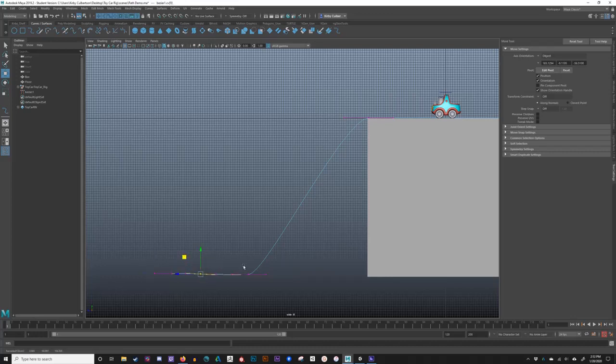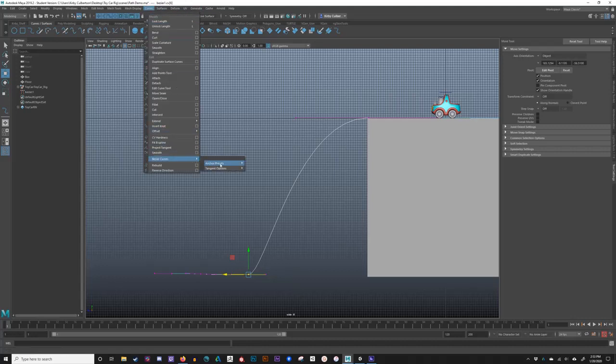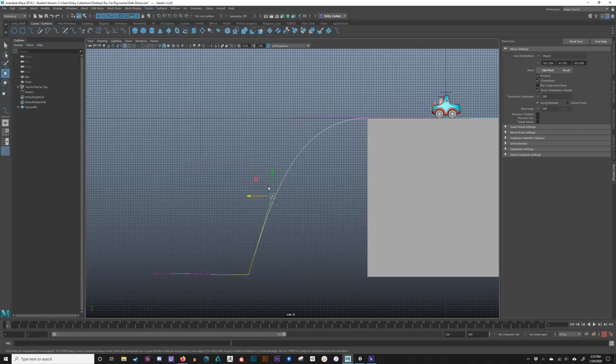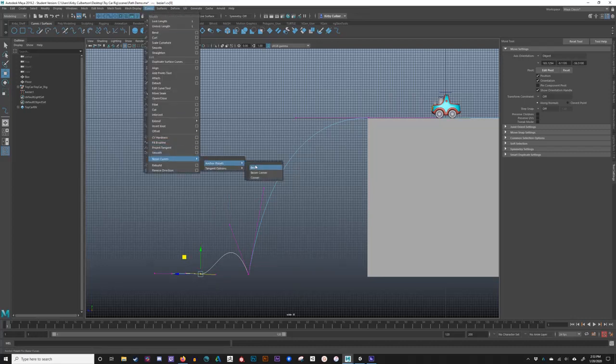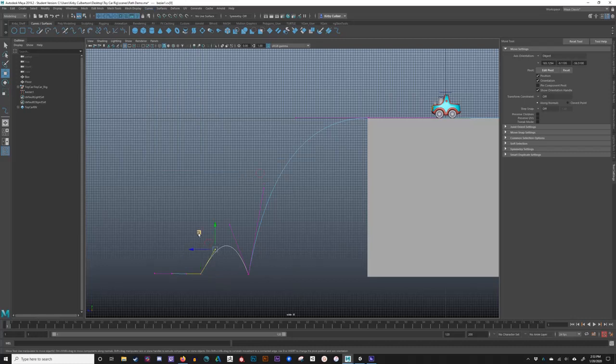Okay, so like I said before, if you want to have independent control over each of these arms, that seems like it would be a good idea for this. But first thing I'll do is maybe stretch that out. Select my middle point, go to Curves, Bezier Curves, Anchor Presets, Bezier Corner. Then you can control each of these. So this seems like a nice curve for him to come in and impact. Then I'll grab this point, pick it up, select the middle point once again, Curves, Anchor Presets, Bezier Corner. Then I can have him bounce up, maybe bounce up one more time.